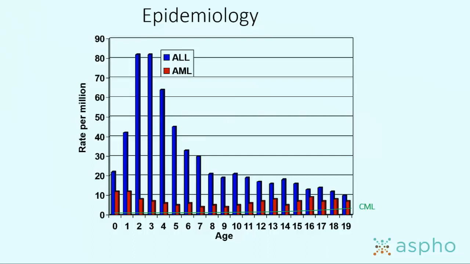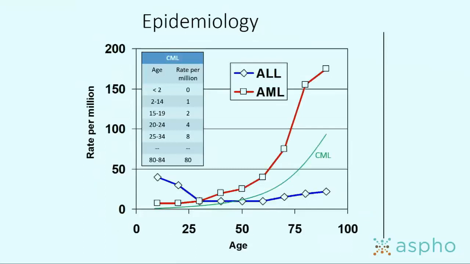CML has an extremely low incidence throughout childhood, and begins to slowly increase as you get into adolescence. For both AML and CML, the peak age of the disease is obviously not on this graph, it's on this graph. It's in adulthood, right? So the longer you live, the more likely you are to get CML and AML. So stop getting old, because that wouldn't be good. So peak ages for myeloid malignancies are late. Peak ages for lymphoid malignancies, at least for leukemia, are relatively early.